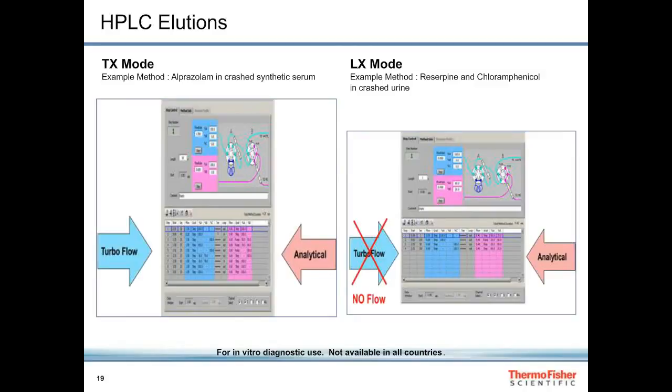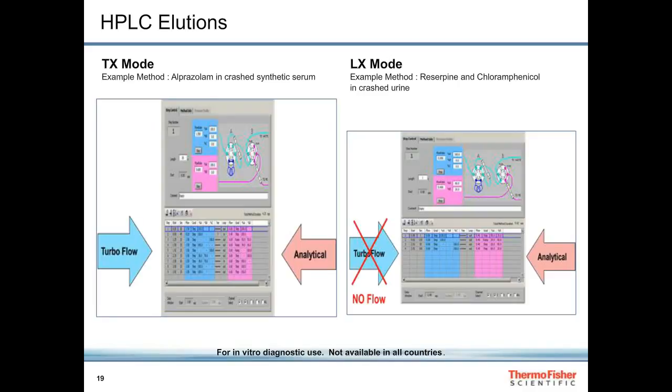Here are the 2 LC methods that control loading and eluting pumps, as well as valves A and B to accomplish TX and LX separations. The blue fields show the loading pump conditions, and the pink fields show the eluting pump conditions. Notice that for LX mode, the loading pumps are set to 0 flow. The LX mode does not utilize different valve positions as does the TX mode, which directs the flows from loading and eluting pumps to accomplish sample cleanup, transfer of analytes from TurboFlow to analytical columns, washing, and equilibrating the columns.